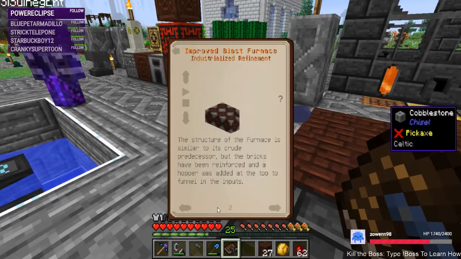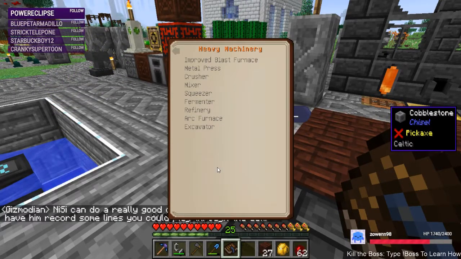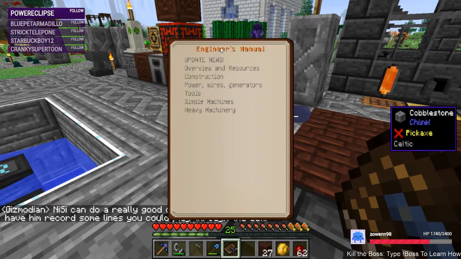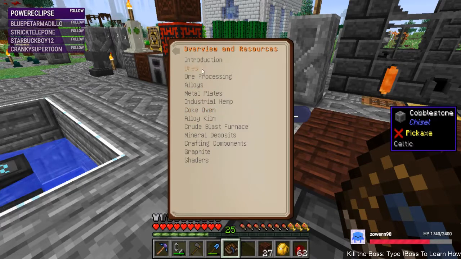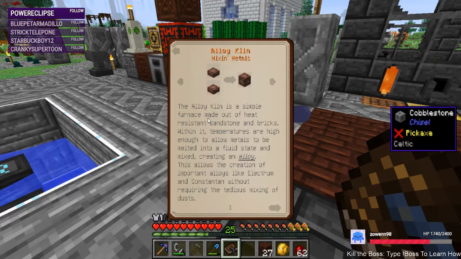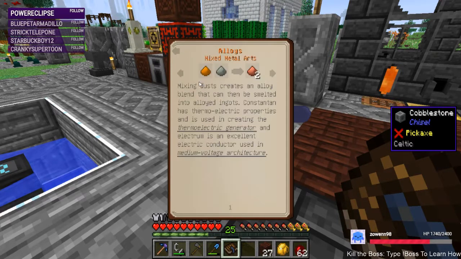Alright, so while we're waiting, let's take a look at what else this mod has in case you're unfamiliar with Immersive Engineering. There are a whole bunch of things that you can take a look at. There are ores, you can do alloying, you can make plates, so if you don't have a tinker smeltery. It provides hemp, which you make cloth out of. There's a coke oven, which I showed you down there. An alloy kiln I've never ever made. Simple furnace made out of heat resistant bricks. Alright.